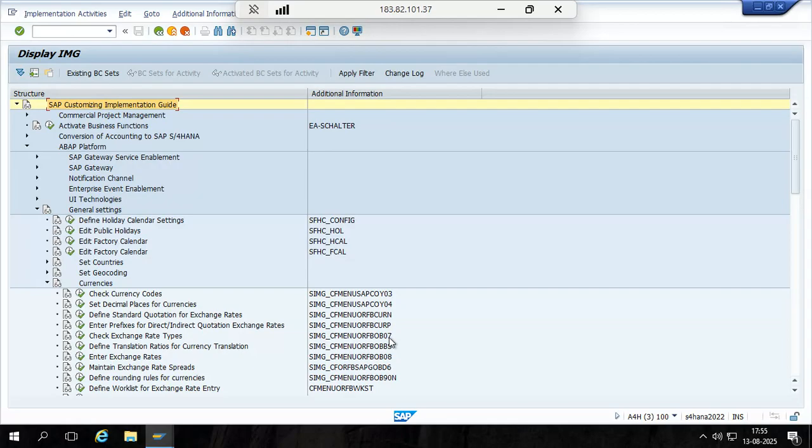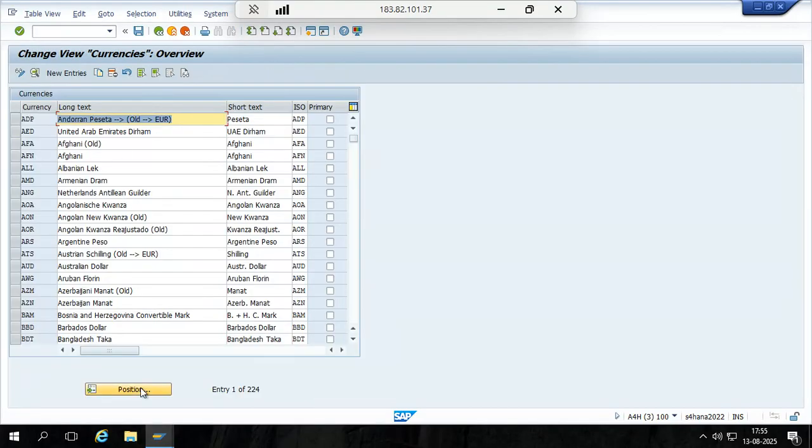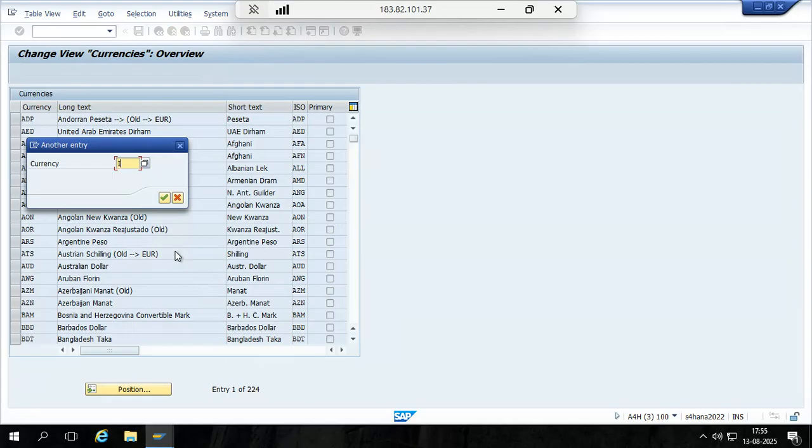Now I told you that we have to check OBBS, or we can maintain the exchange rate also. OBBS. Check the currency code, whether the currency is enabled or not. My currency is INR.